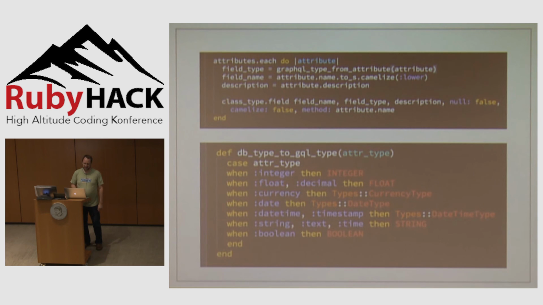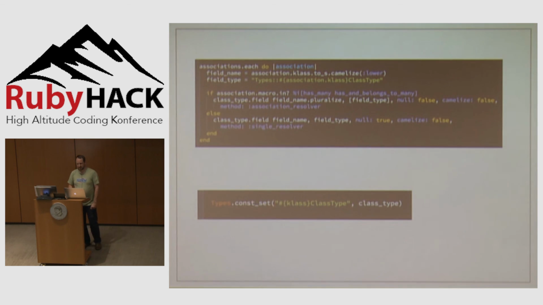And so I can just go through and say that class type I created earlier has a field, and the field has a field name, field type, and done, right? All the attributes that my model had, now my GraphQL type has. And I do the same kind of thing with my associations. And since the GraphQL Ruby gem does kind of a delayed evaluation, I can just reference it and assume that once it needs to do it, they'll all be there.